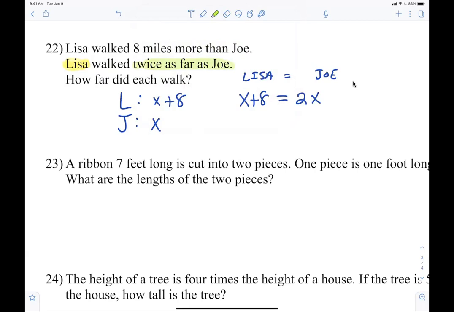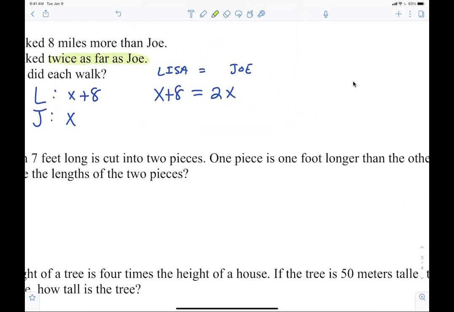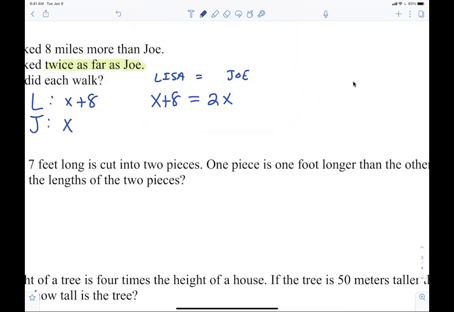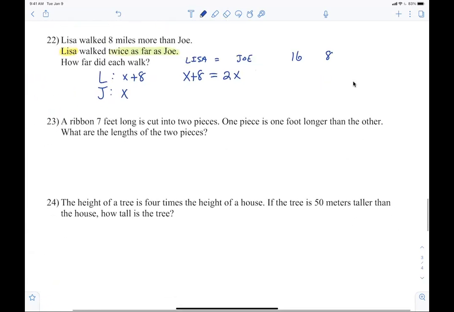All right, good question. I think it's super important and it's tricky. Why do we choose the other one? Okay, let me ask you this. This is hard. Let's just say we solved this. Lisa was 16 and Joe is 8. Do you agree Lisa walked twice as far as Joe? So who do I multiply by 2 to make them equal? Does that make sense? If you multiply Lisa by 2, she's going to be more than even. Because you're trying to make things equal, you got to multiply Joe to make it equal to Lisa. All right, hopefully you're understanding me. That was sneaky, guys. Very sneaky.